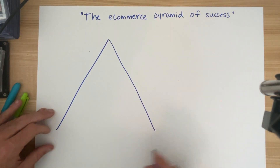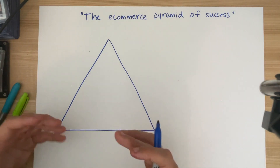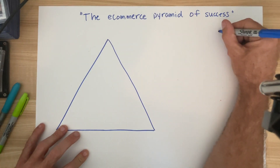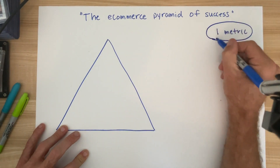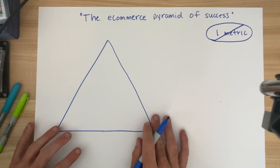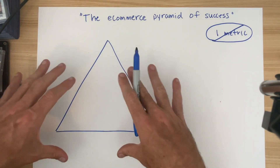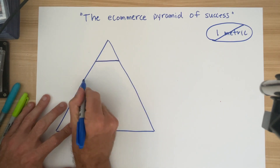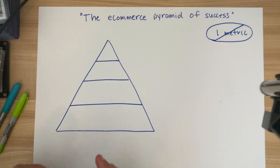Here is my pyramid. The number one thing to understand about the idea of the pyramid of success is that we are building and looking at a hierarchy of metrics. We must understand as growth marketers leading teams responsible for online growth that there is no one metric that will help you get to the place that you want to go. There is no silver bullet, no single index. We must embrace the complexity and set a series of targets across this pyramid — four layers to our e-commerce pyramid of success.